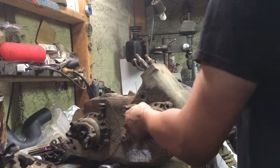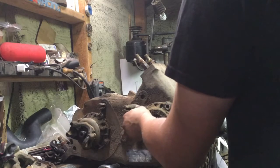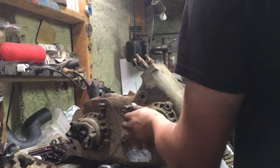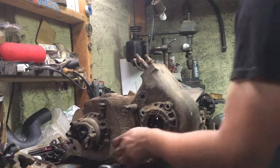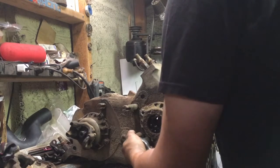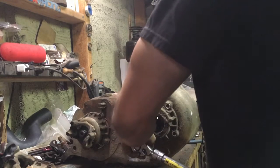All these bolts will be getting cleaned up in case we get painted, and all these other auxiliary parts here, like the seal retainers, will get painted too. So I'm going to be painting, making everything pretty and nice hopefully here, or at least cleaning it up a good bit.